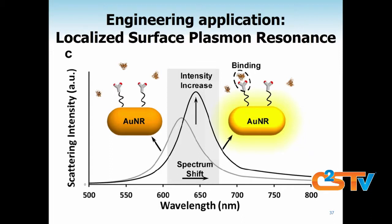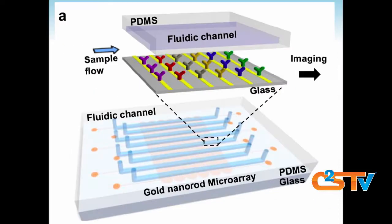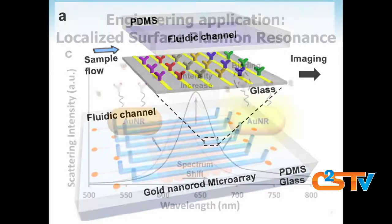Now the challenge is, how do you get that information, right? And I think that's the next step here in terms of technology. So I don't have time to go through it, and I don't really understand it either. It's really fancy engineering stuff. But localized surface plasmon resonance, what I will tell you is that you can put these gold particles and you can build antibodies or captures to anything that you're interested in measuring, literally anything you're interested in measuring.